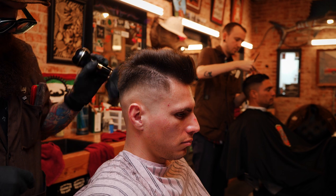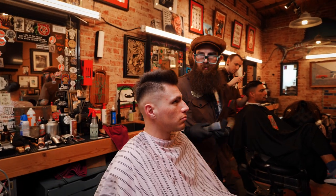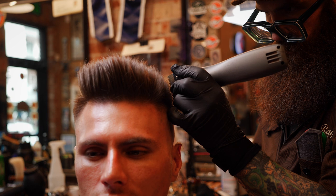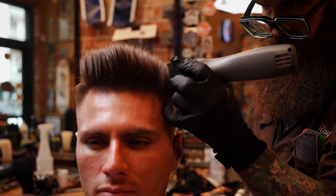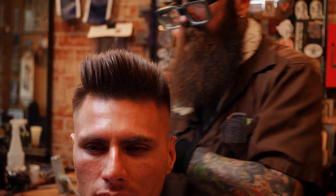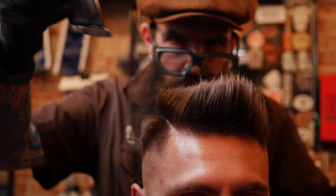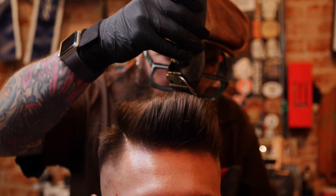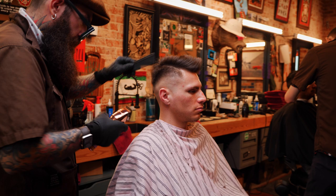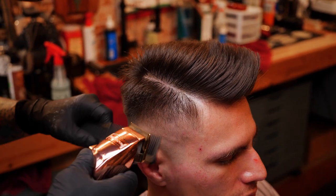I'm gonna freehand the sides — there's a big ridge there, modified OA on the sides. I'm just going to look at it straight ahead and get these hairs that are sticking out. This is the blade I like to use to freehand, but you don't want to put it on somebody's scalp — it'll hurt them, we talked about that in the other video. I'm also going to get some of these wild hairs. Now instead of mostly going across I'm going to go up so that way it builds the weight — just trying to lightly get this because for the most part it's where I want it.